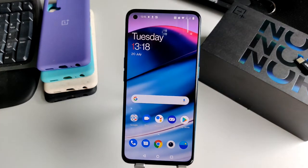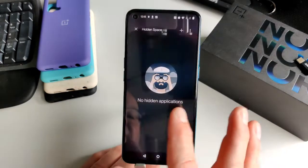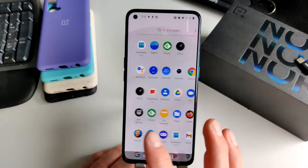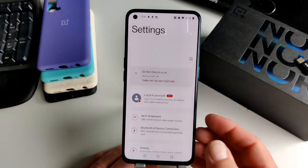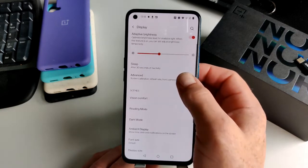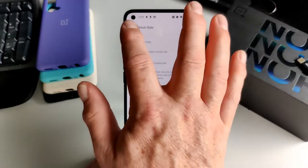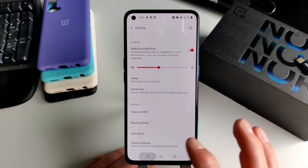You get all the features that you'd expect from OnePlus, so it's a relatively light skin of Android, but you do have some of the features, like the hidden space when you swipe up and then swipe across, so you can have your hidden apps, as they call it, over there. And within the control panel, you do have the special customizations for the OnePlus phone. Although I didn't mention this, you do have the 90 Hertz refresh rate on the screen. And as you can see, as I move around the phone, everything really is quite snappy and moves along nicely.